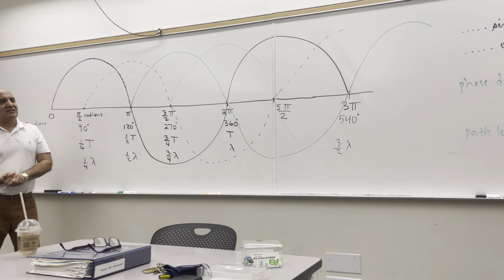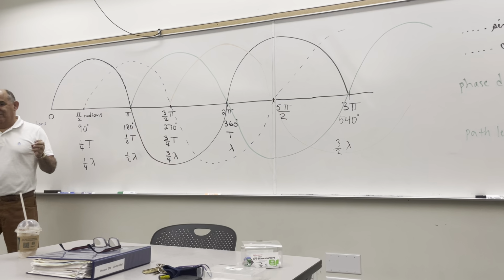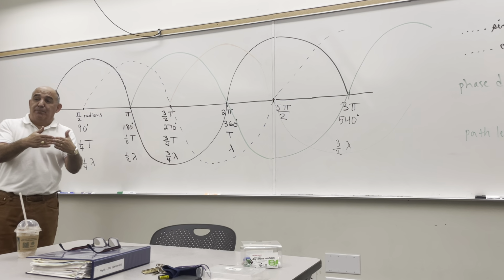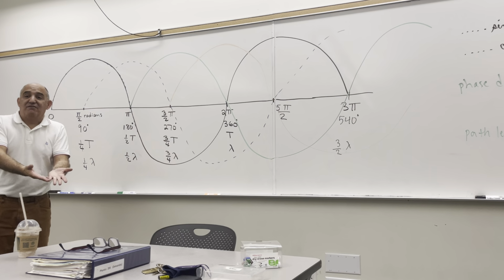So what we're interested in, in this chapter and in the next one, chapter 36, is the problem where you have two waves that have the same wavelength. With all the difficulty that's in the topic, having the same wavelength simplifies the problem immensely, and that's what we're going to be focusing on. You have two waves of the same wavelength overlapping in space at some point, in other words, interfering with one another. What will be the resultant wave that you're going to get?